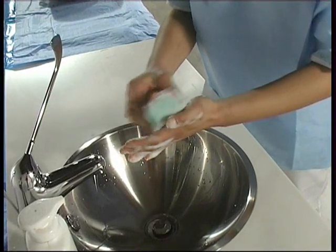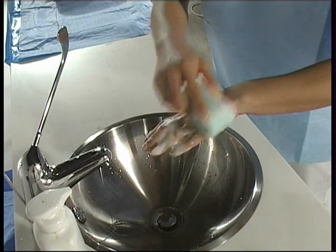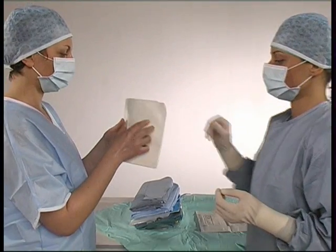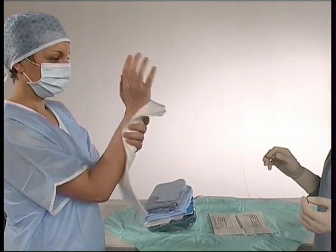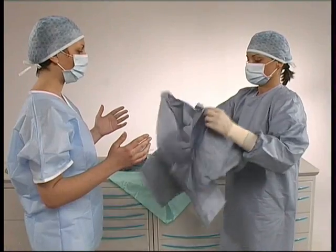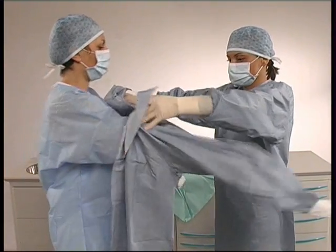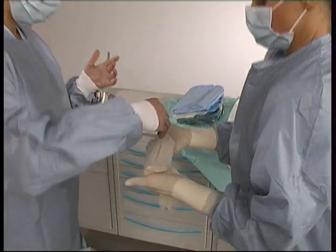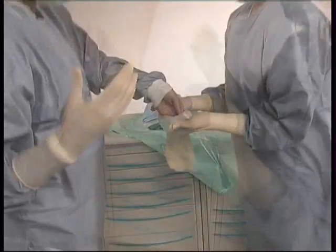The second assistant and the doctor proceed to wash their hands and dress. Having completed the hand washing and drying procedure, the preparation is completed with the assisted dressing of both assistant and doctor. In this case, the sterile assistant fully unwraps the gown, allowing the other operator to put his hands in the gown arms and out at the cuffs. The already sterile assistant also helps with putting on the gloves and closing the gown.